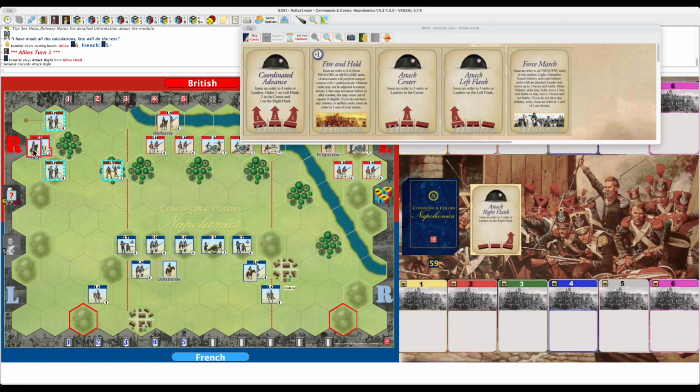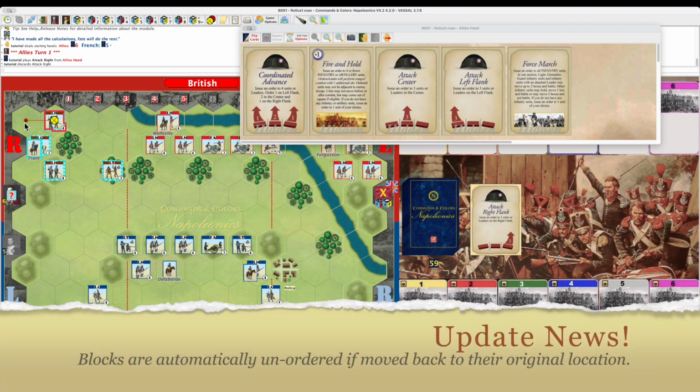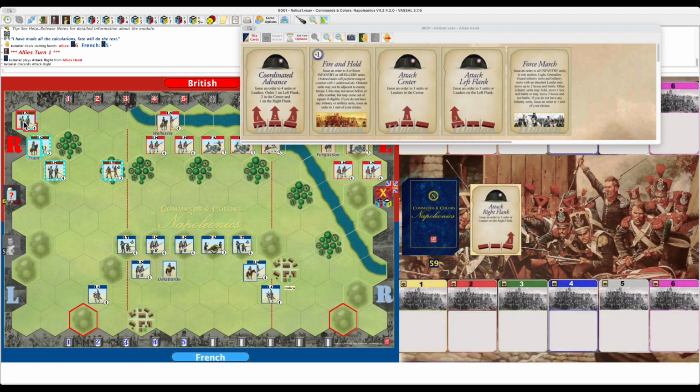an error icon comes up. When I correct it, perhaps by moving a unit back to its starting position and unordering it, now I'm back and I'm okay. This feature does support detaching leaders as well. Occasionally it will get confused, but it's just an advisory feature. So if you're sure that everything's fine, then there's no need to pay it any attention.